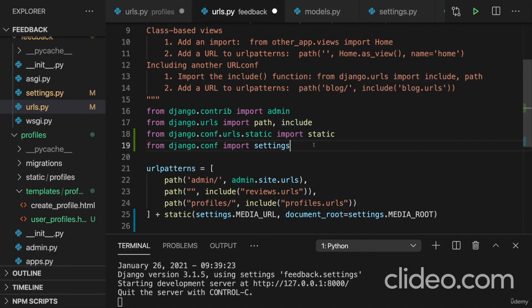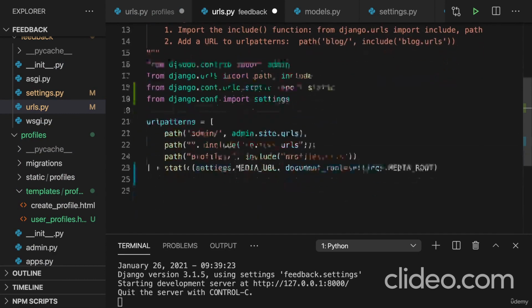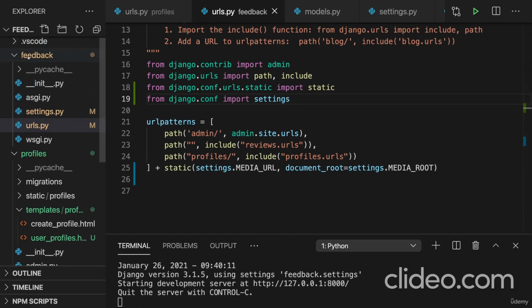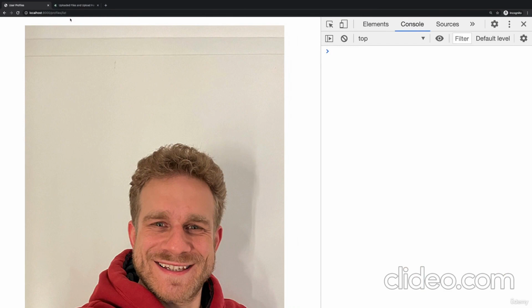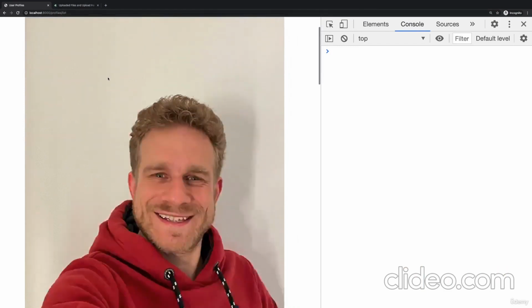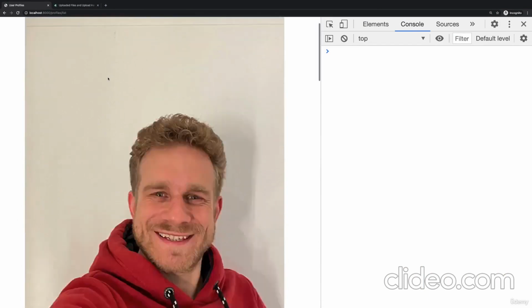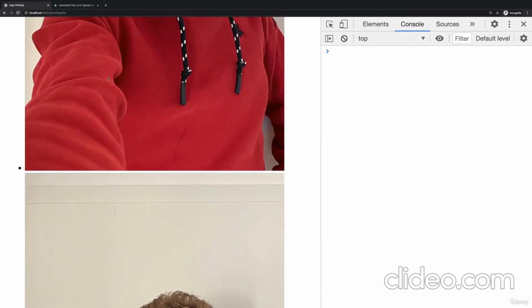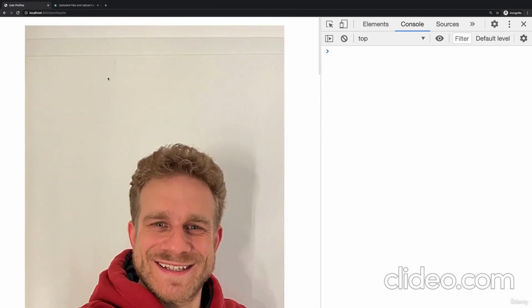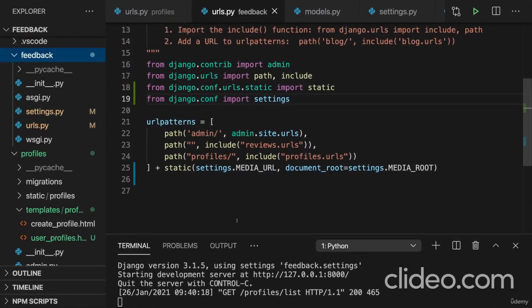Because it's this main entry point for all the requests where you need to enable this static serving of your user uploaded data. And with that made, with that project level urls.py file edited, if I now reload profiles list, those images are being displayed here. So now that is working. And now we could, of course, tweak that template however we want. And this is now how we can serve uploaded files.